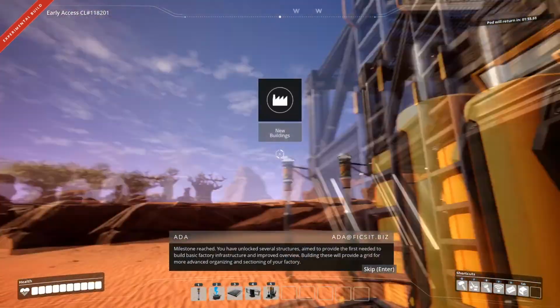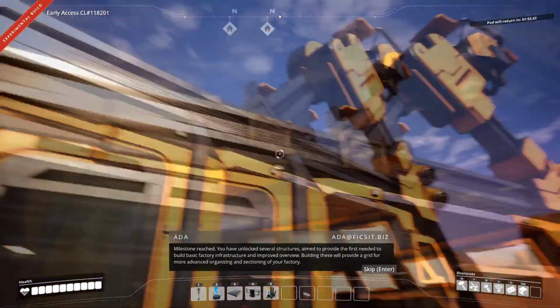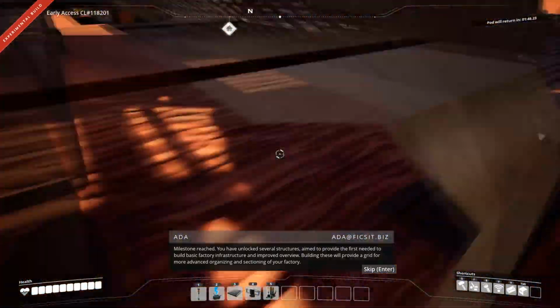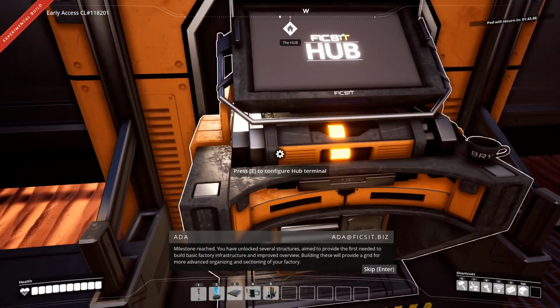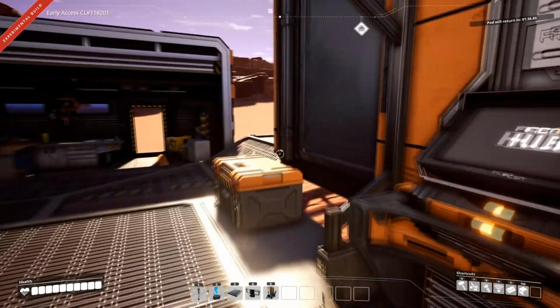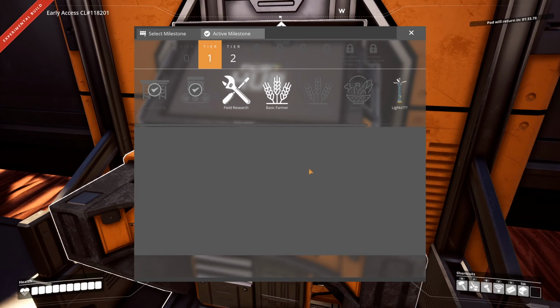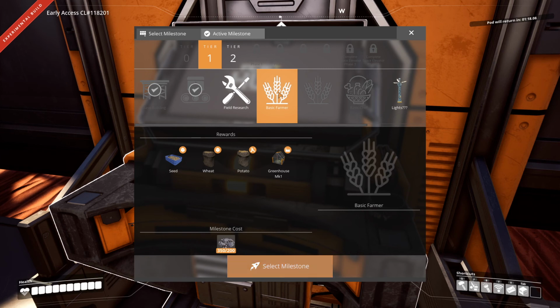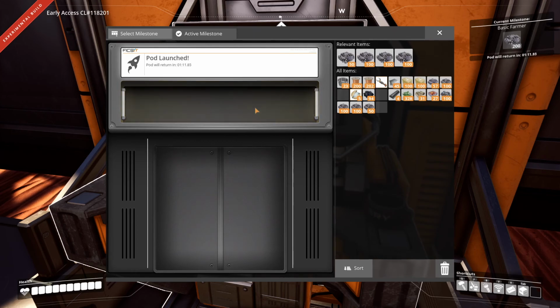Milestone reached. You have unlocked several structures aimed to provide the first needed to build basic factory infrastructure and improved overview. Building these will provide a grid for more advanced organizing and sectioning of your factory. Okay. So the next milestone, we could do field research. Let's go ahead and do field research. That gets our researching up. That we can do right now. Let's do basic farming. We'll have to wait for our thing to get back.